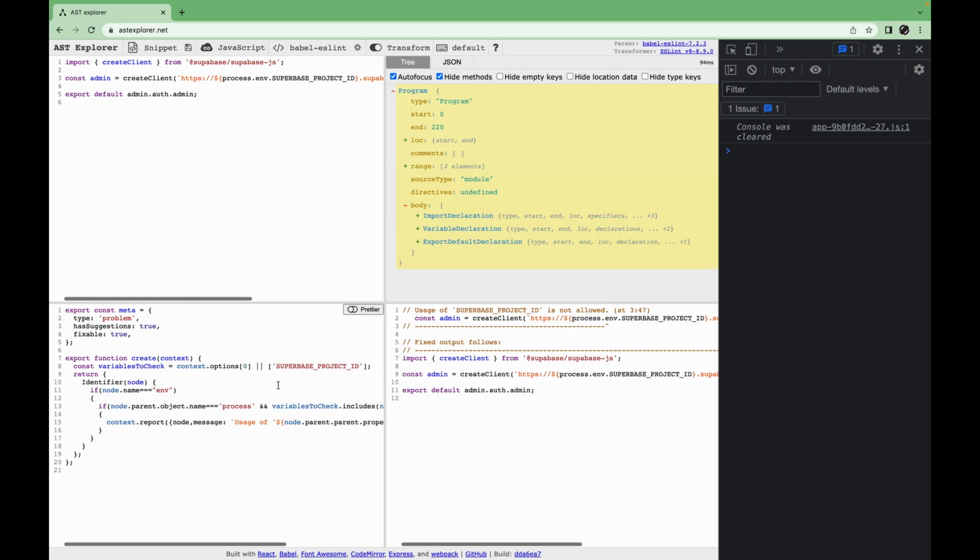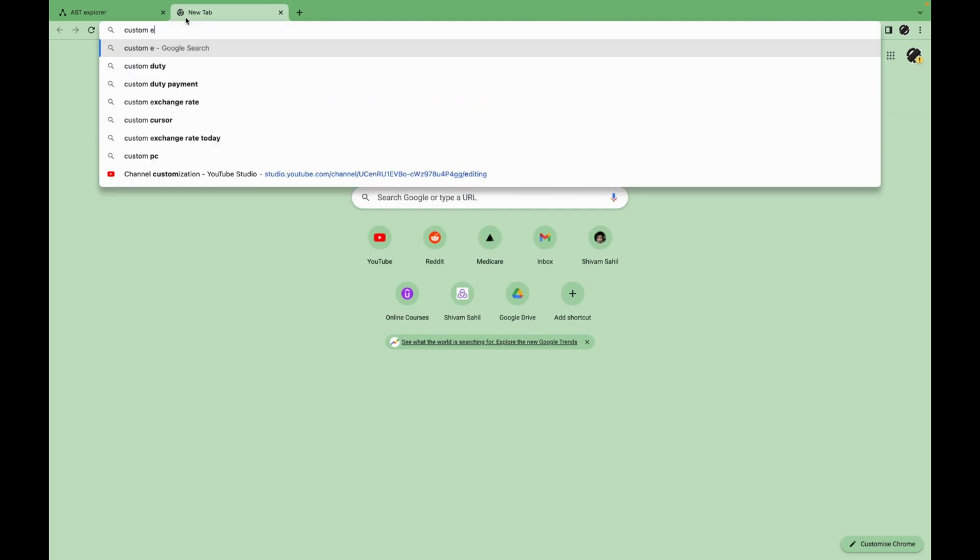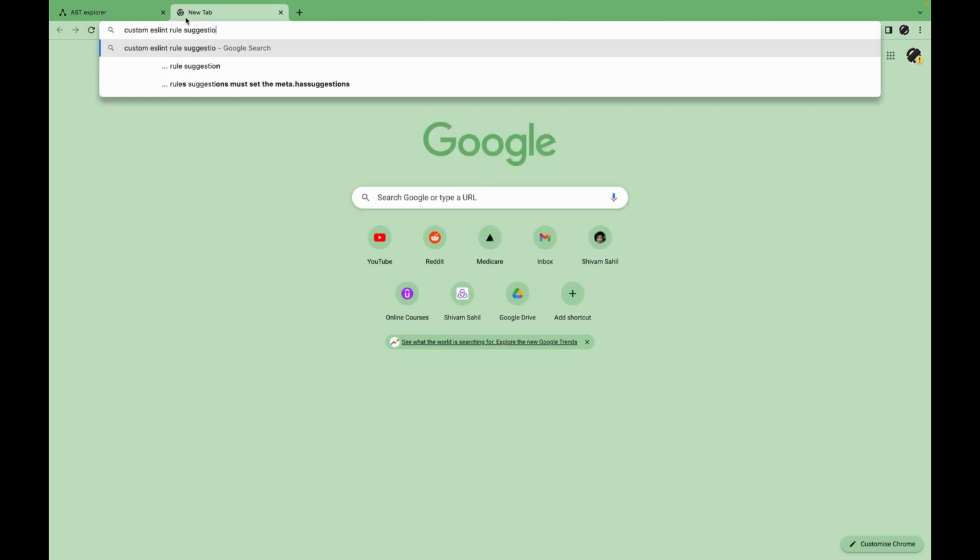Now here is a snippet that I prepared just to reiterate this again and again, and focus on the concepts directly, because your use case would definitely be different. If this is your use case, you can just reuse the same code. That is not a problem, but I just wanted to highlight how you can select and how you can write. If you see this, basically we have one meta, which is like description. If you want to give suggestions, you can add suggestions here, and there is a syntax for suggestions also. So custom eslint rule suggestions.